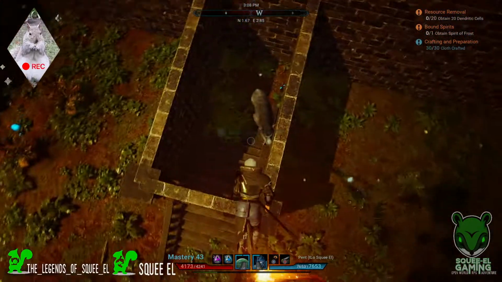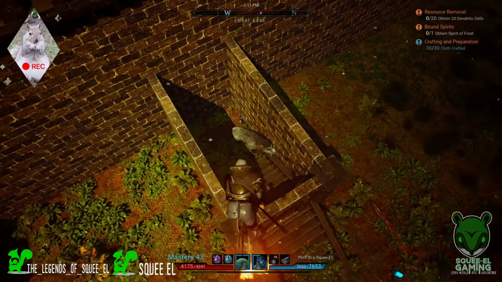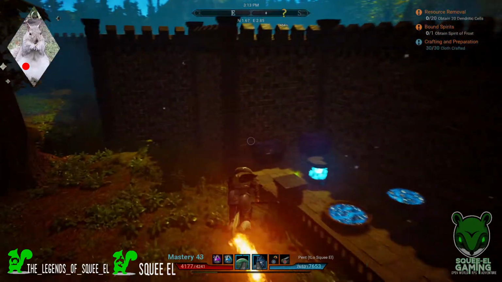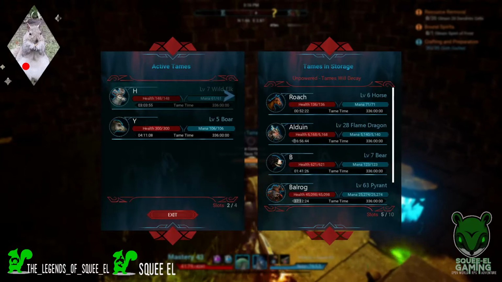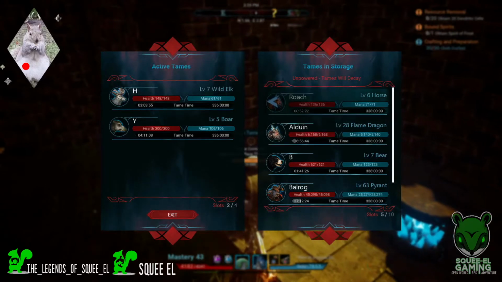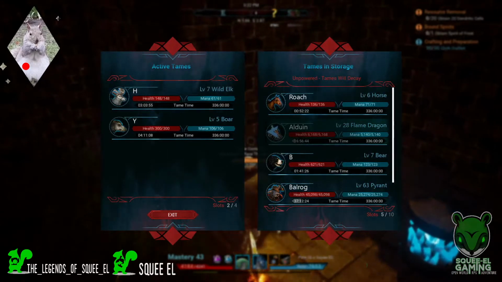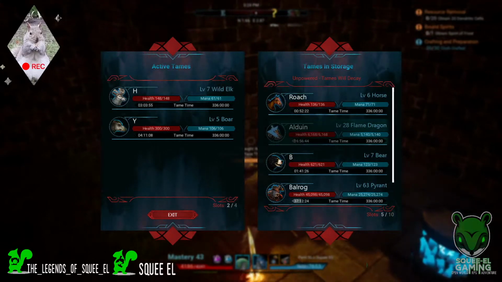This was meant to be like a little taming pen. I've got a boar in there right now that I guess I tamed recently. And then I've got some chests over here that have my various different tames. I've got the boar out, and I guess an elk somewhere that I don't remember taming. But I've got a horse, a bear, a flame dragon, which is just kind of like a smaller wyvern, really. It's not even a dragon.